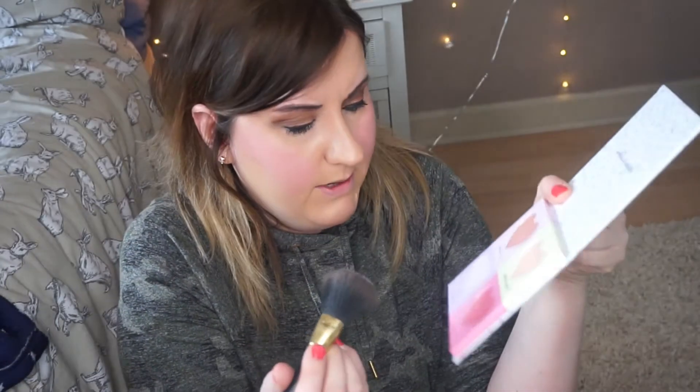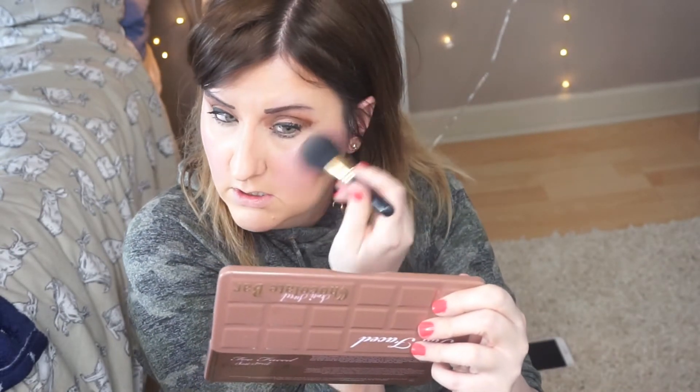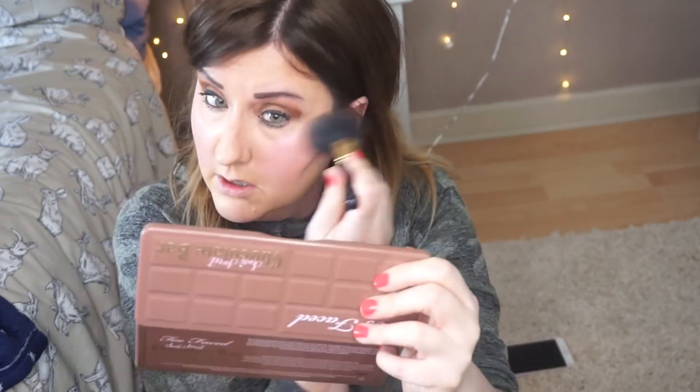I don't know how much more blush I can fit on my face but these are powder ones. There's no mirror on this which is a bit disappointing. We'll try some of the highlighter first — we'll try the Jelly Bean. It's got sort of a perfumey scent to it. That is quite a highlighter — I've never tried a lilac highlighter before and I actually quite like that one.